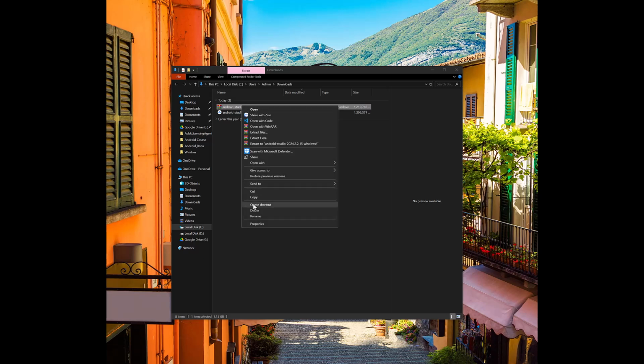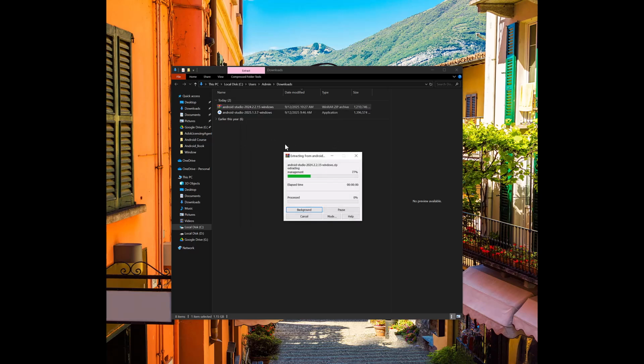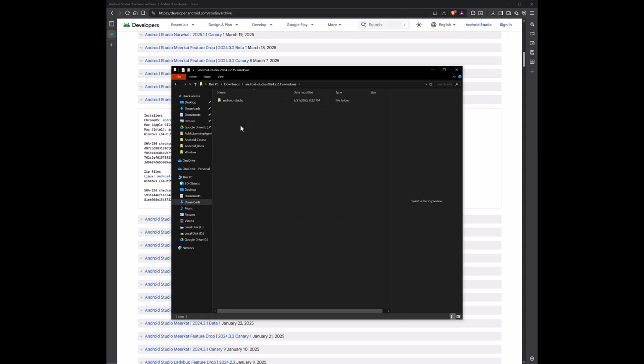Once the download finishes, locate the zip file. Extract the contents of the zip archive. This will unpack an Android Studio folder containing all the files for that Android Studio version, the IDE executables, libraries, etc. Ensure that the folder is fully unzipped. You should see subfolders like bin, lib, and so on after extraction.